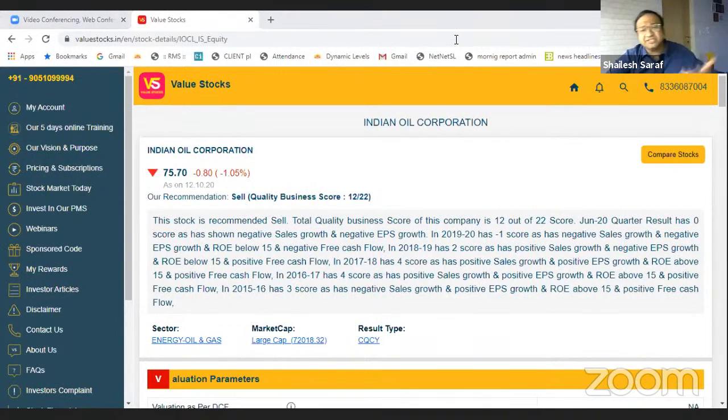Because the business is struggling right now. But please understand, it's a government-owned company. It's a very good company. Okay, it's a large cap company with 72,000 crore market cap. Everything is fantastic, but the company is struggling. So if the company is struggling, and I have good companies like Aurobindo Pharma and Eris Life Science and the first company which we were discussing, then why should I come into a company which has a score of 12 and which is a struggling company?